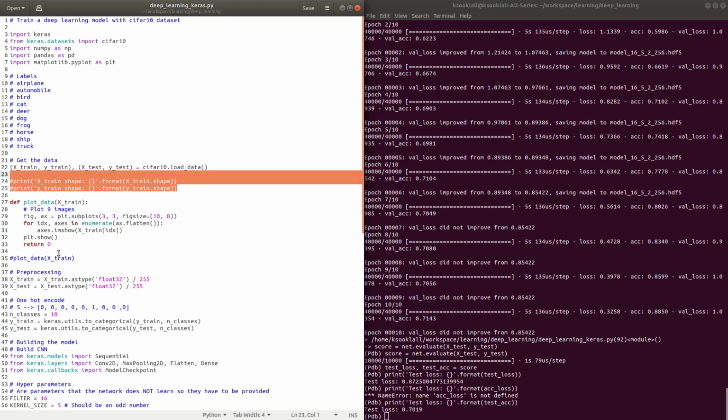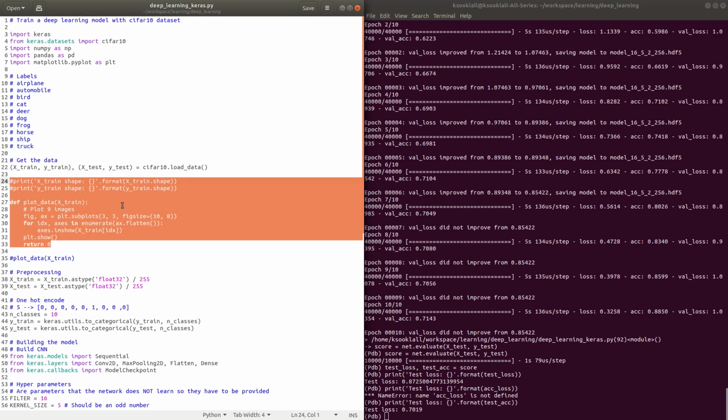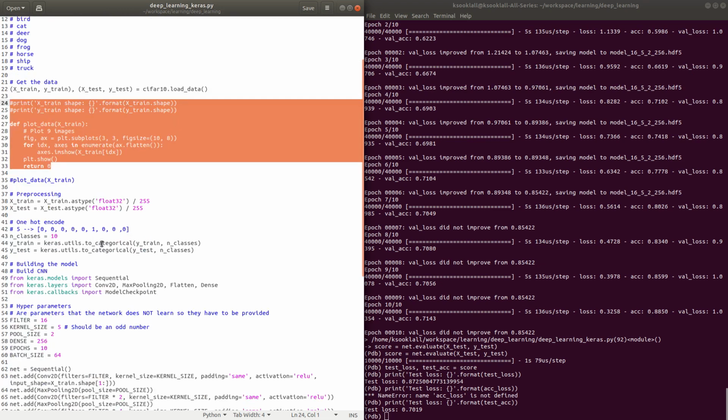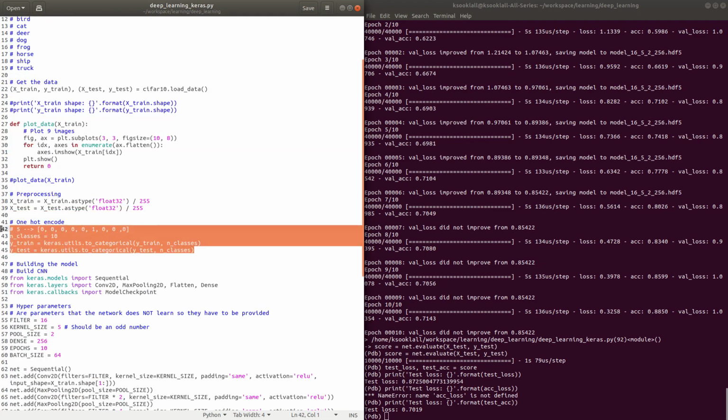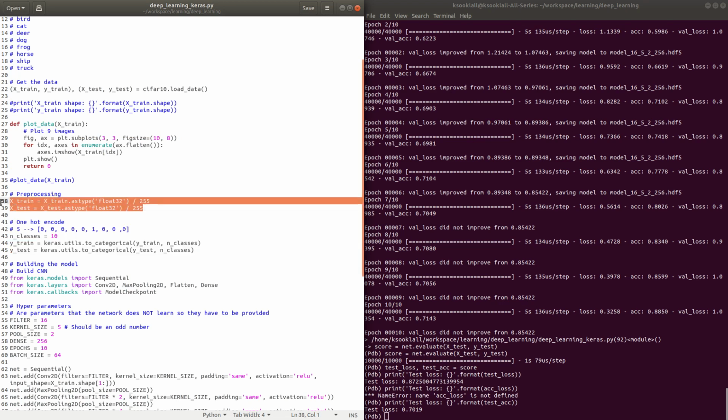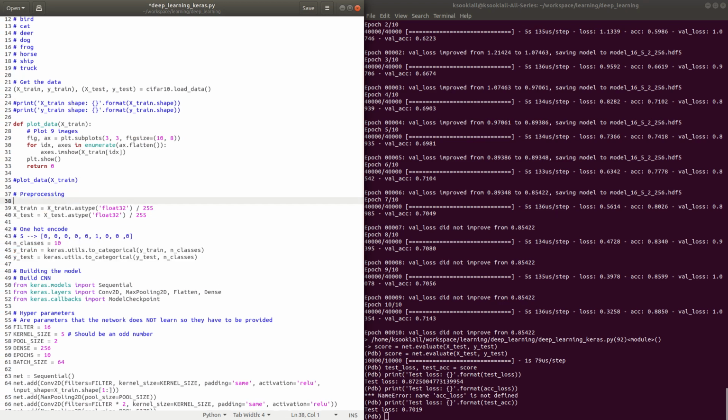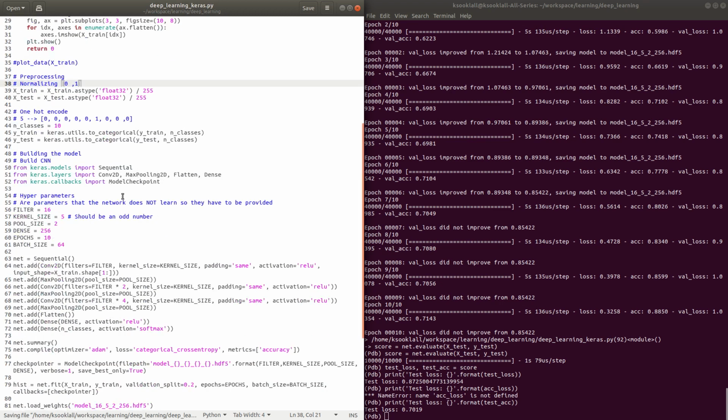So just to recap from the start, initially we loaded our data set, took a look at it and saw how much we had. Then we did some pre-processing, which is one-hot encoding the labels and normalizing the values to be between 0 and 1. Then we built our model.